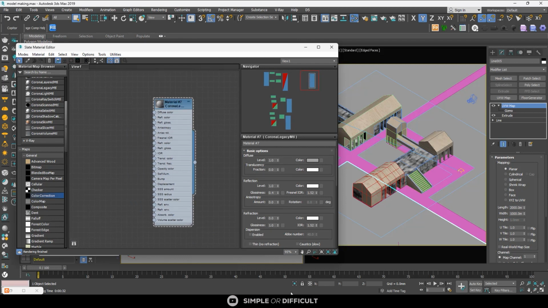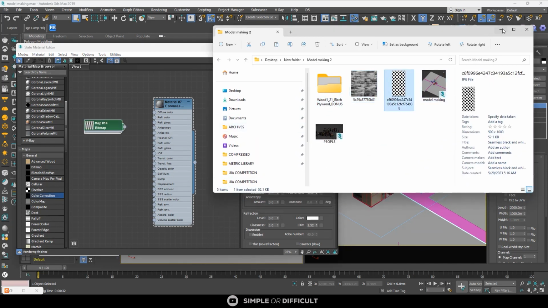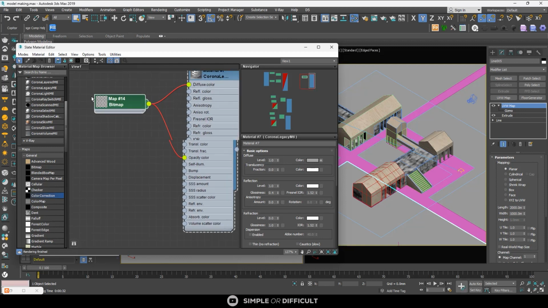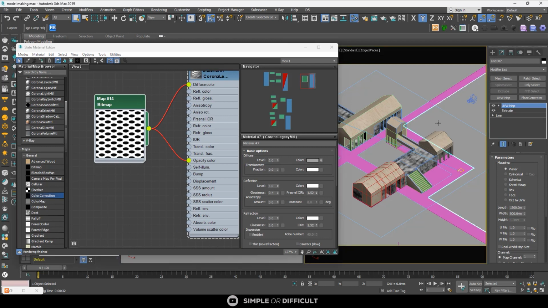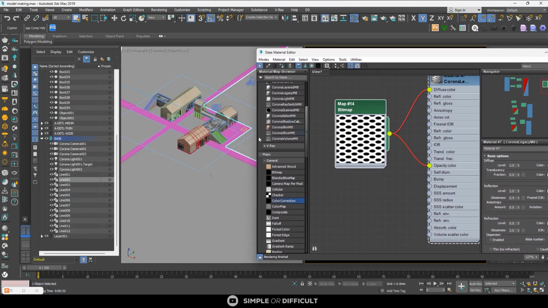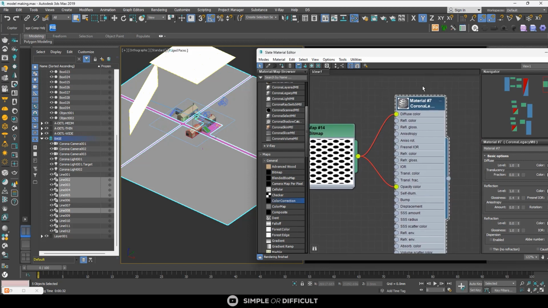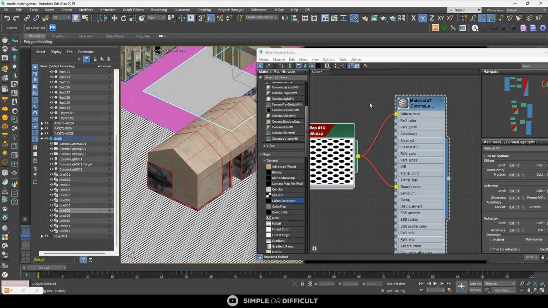Now, we're going to be using this map over here. This is what we're going to be using. And then we're just going to pass this map through our opacity color and diffuse color, just to give it the color, this color. So I'm going to select this. Let me come over to this side. I'm going to select this, and I'm going to select this. Select everything. I'm going to apply this too. So, okay, these two. Apply.